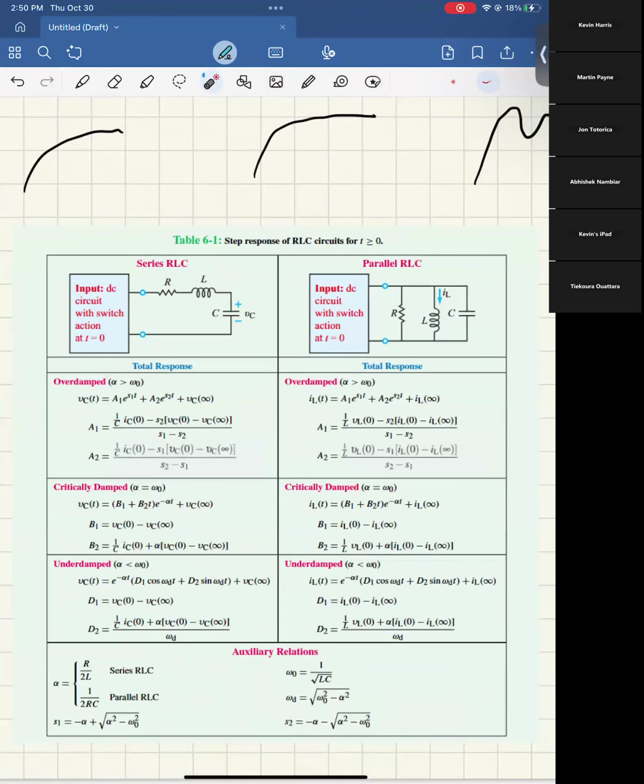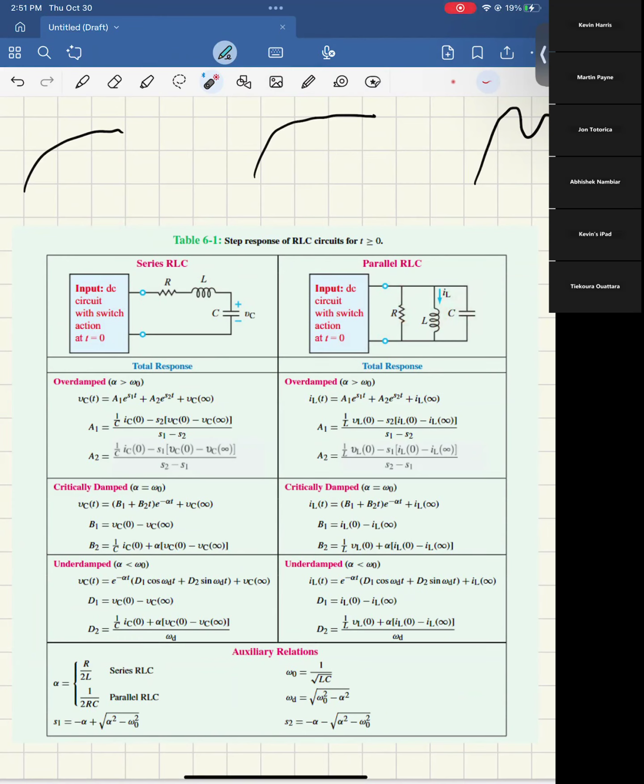The general format is you have your table here. You're going to want to start by simplifying your t greater than zero circuit into one of these two forms, where you have your voltage source, usually with the three things in series, or you have a current source with the three things in parallel. And you want to combine all of them into one thing just so that it makes sense.